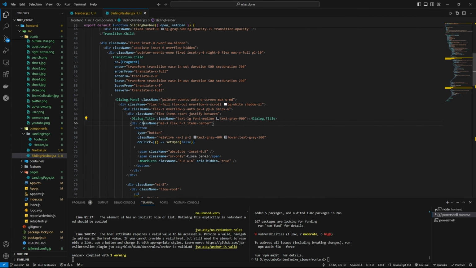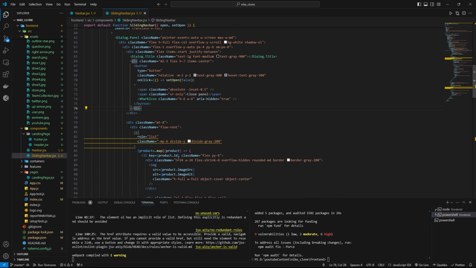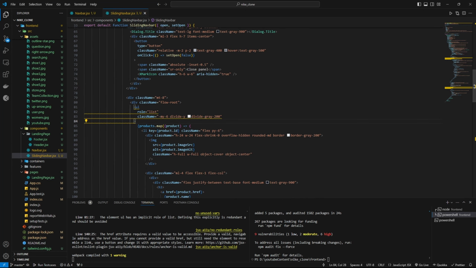So here in the dialog title we are going to add a div. Here is the div, and inside this div here is a button of x mark. We are not going to do anything with this. And here in the products we are going to change. Under the UL we have the list and these things.